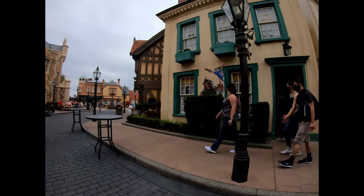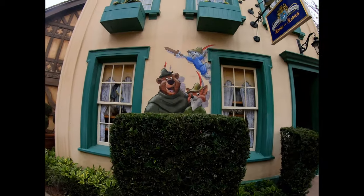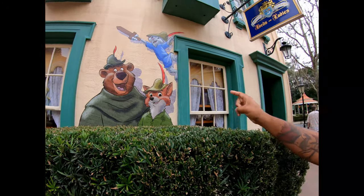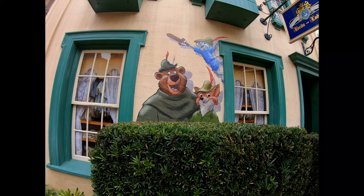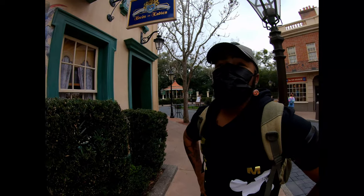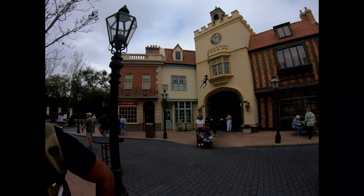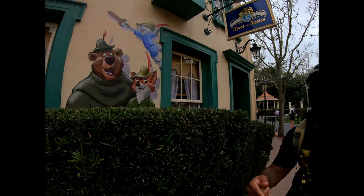Yeah. So Peter Pan / Copper. What? No, this is Robin Hood. Did you just say Copper? If y'all have ever seen Fox and the Hound, tell me, does that not look like Copper? Okay, but this is clearly Robin Hood and Little John. Copper though. But this isn't Copper. I know, I'm doing another crossover, but still. But okay, so this is set in the UK. Peter Pan is set in the UK, so that's why they put them here. You know, Fox and the Hound is part of Disney. Oh jeez. Okay, come on.